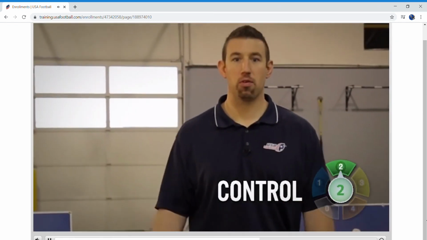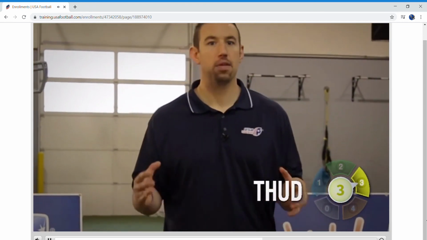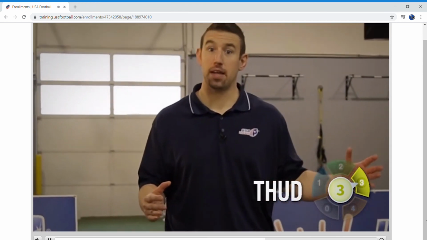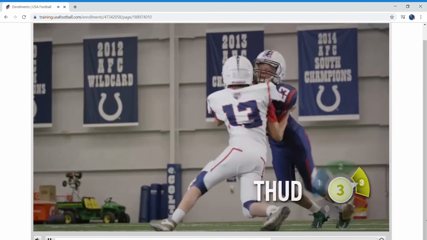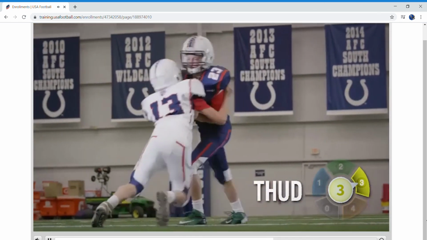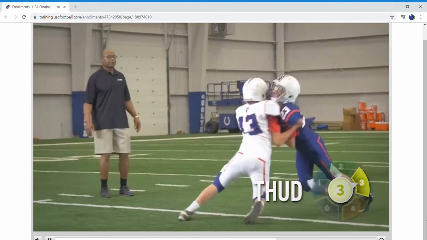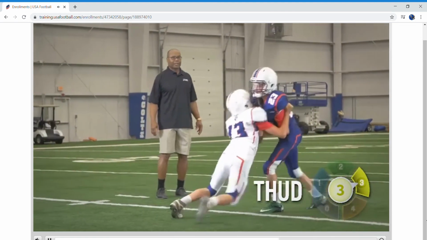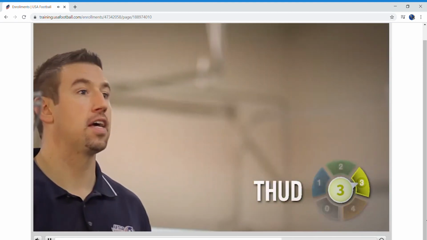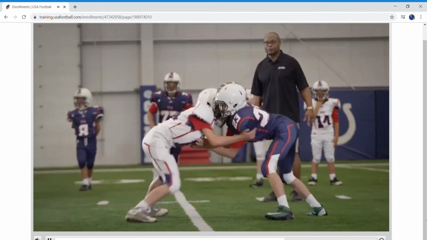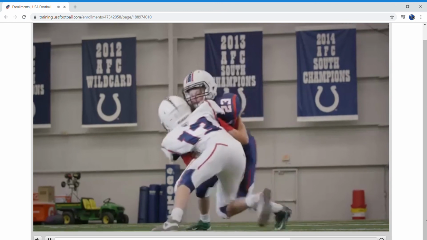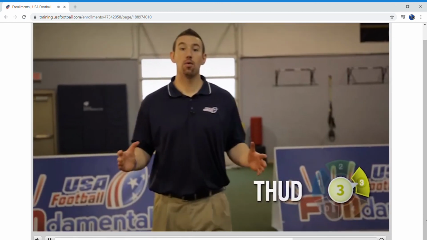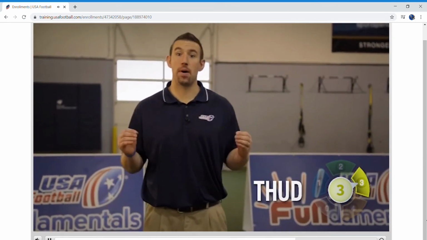The next level we progress to is thud. After players have mastered their skill versus a teammate who's letting them win, we'll move to a competitive environment. Thud tempo is competitive speed with no predetermined winner. The difference between that and game situations is we're making sure all contact is above the waist and we're keeping players on their feet. Coaches will need to use a quick whistle or quick command to stop the drill before players go to ground.